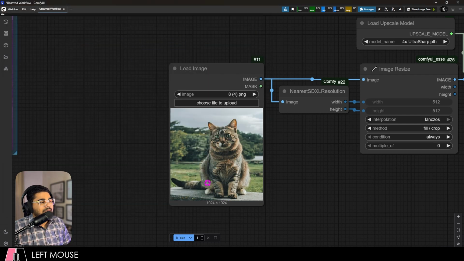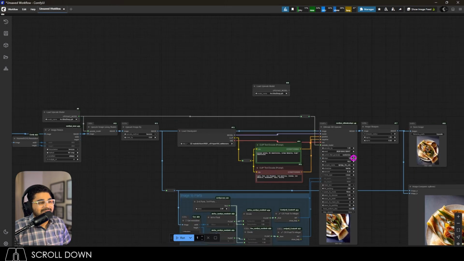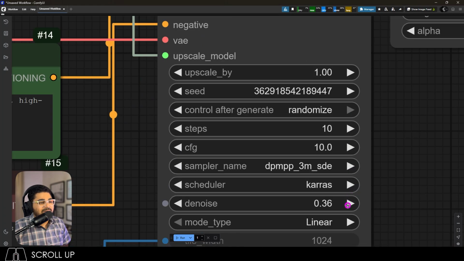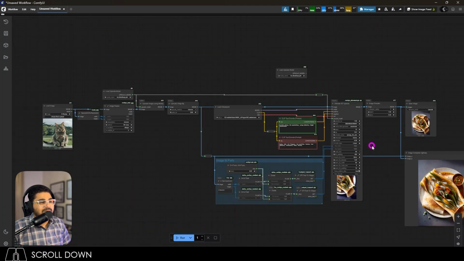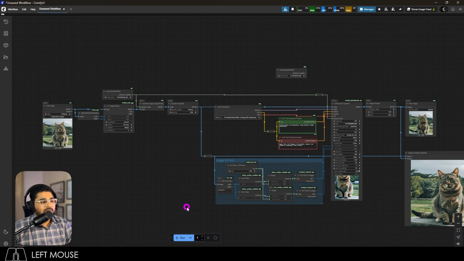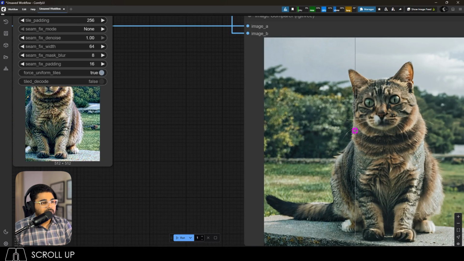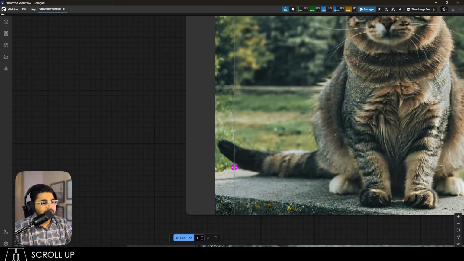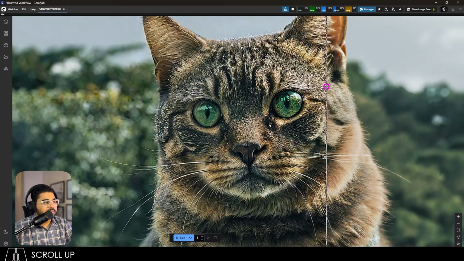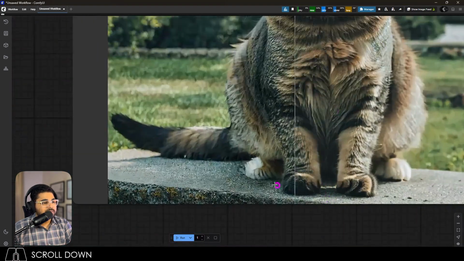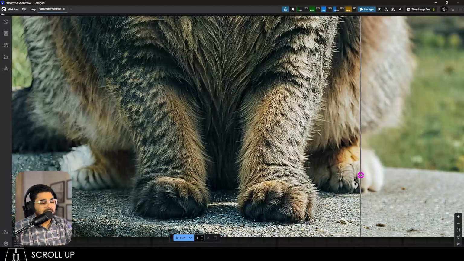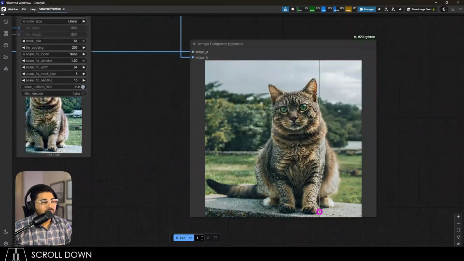I want to take this cat again. I think we didn't do justice to it by upscaling once. The cat looked a little bit, no, I need to do it another time. So let's upscale it again. Okay, and now finally let's look at the cat again. So let me slide it over. Nice. Okay, I don't know why it made its eyes up, but it still looks nice. I am glad its paws are nice, because it had made 6 paws earlier.